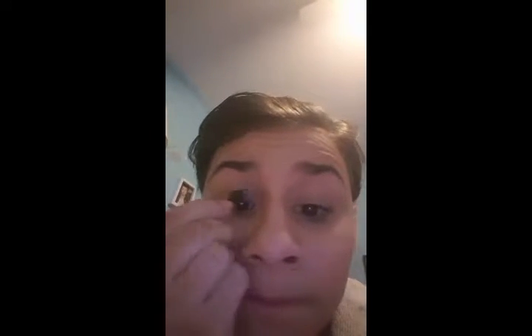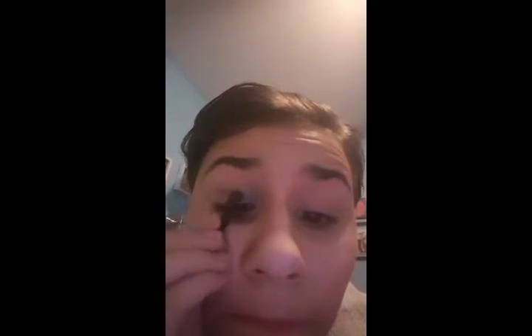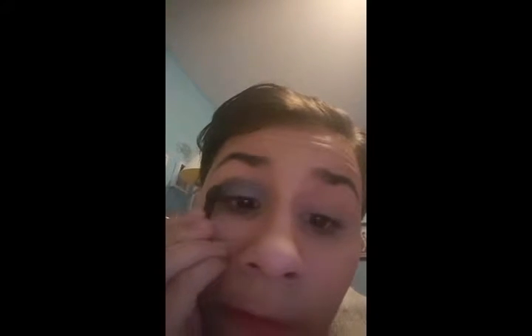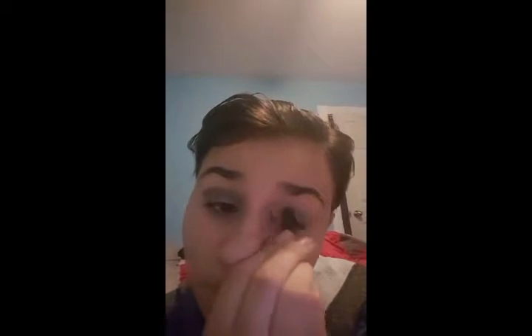Before I do any highlighting and contrasting, I'm just taking the number one silver eyeshadow and applying it all over my eyelids. When I apply the first eyeshadow, I want to be sure I get it all over — not just on the lid, but a little towards the crease, so all four colors I'll be using are visible. I'm applying this eyeshadow in a windshield wiper motion and blending it out towards the crease.